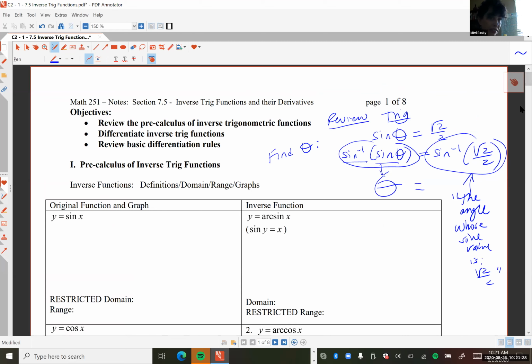Because the arc sine function has a very limited range. The range is only angles between negative pi halves and positive pi halves. So the only single correct answer is pi fourths. I know there are 2 different angles whose sine value is square root of 2 over 2. I got it from the diagram. But if we're going to work with the function arc sine, which you haven't learned about yet, you have to honor it. So what's the whole point of me giving you this silly example?